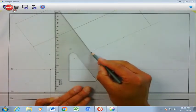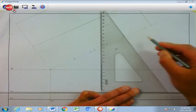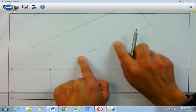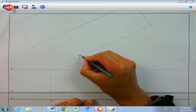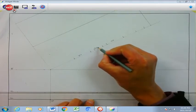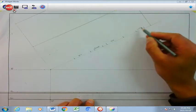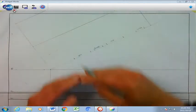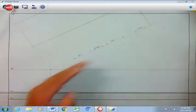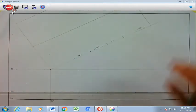For example, I'm going to mark it clearly like that there, like that there, so that I know the positions of my window and door. And I'm even going to label it. So these two are going to be the same. So I'm going to label that W1, and that's going to be W1, window 1. That's going to be my door, so I'm going to say door. That is going to be wall, and that's going to be window 2. So window 2, window 1, and door. And those are going to be my fixtures on this side here. My door and window openings on this side here. There is basically nothing for me on this side, but if you have windows here, you need to put them in as well.